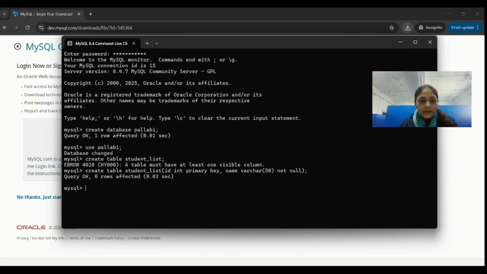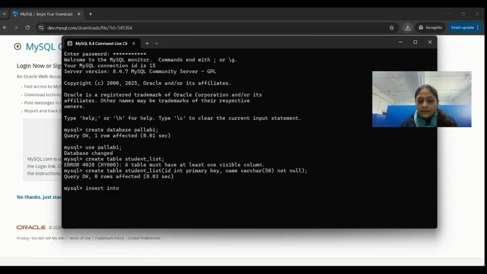Now I am inserting some values into that table. So how can I insert the values within the table? Here it is. Insert into table name. My table name is student list.